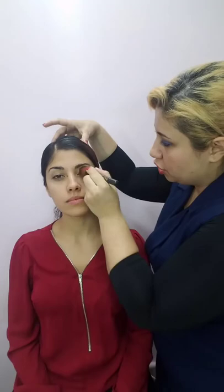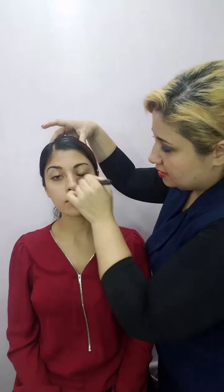All right, so we're gonna start with the foundation. I chose almond because that's her color. She's darker than I am, and plus I'm very close to the light, so I'm gonna go backwards. This is organic foundation, so I'm gonna just apply it all over her face, and then I'm gonna lighten her face just a bit for this look. With this foundation, you can go literally everywhere with it. And the best part is that Estera brand is natural, so it literally melts into the skin. It's so good. The makeup is just melting. So we're gonna apply it everywhere.